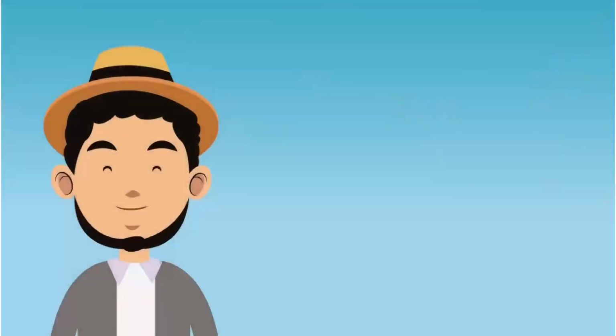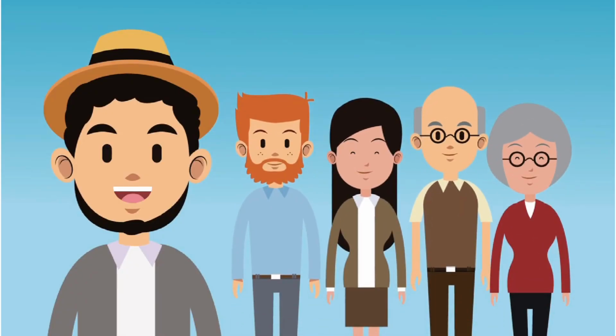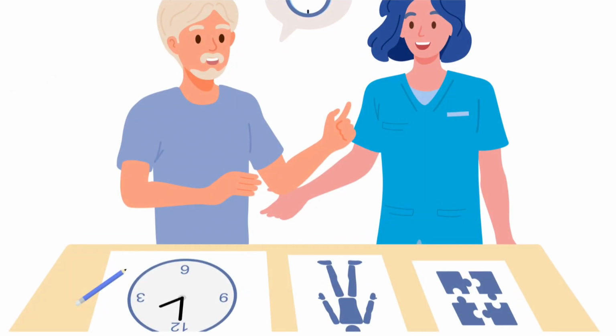Caregiver education is another key piece. We teach families how to support their loved one without taking over, how to communicate effectively, and how to manage stress. Recovery depends on the cause of encephalopathy. Some people improve quickly with medical treatment, while others may need long-term support. But no matter the timeline, occupational therapy helps people regain control, confidence, and connection.